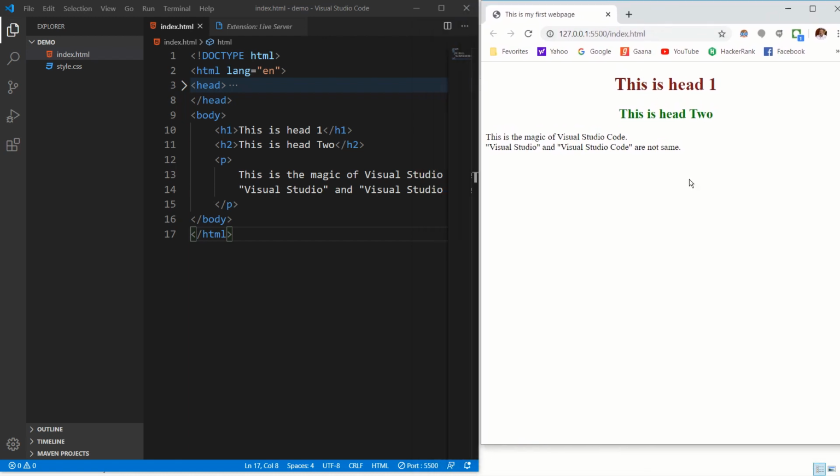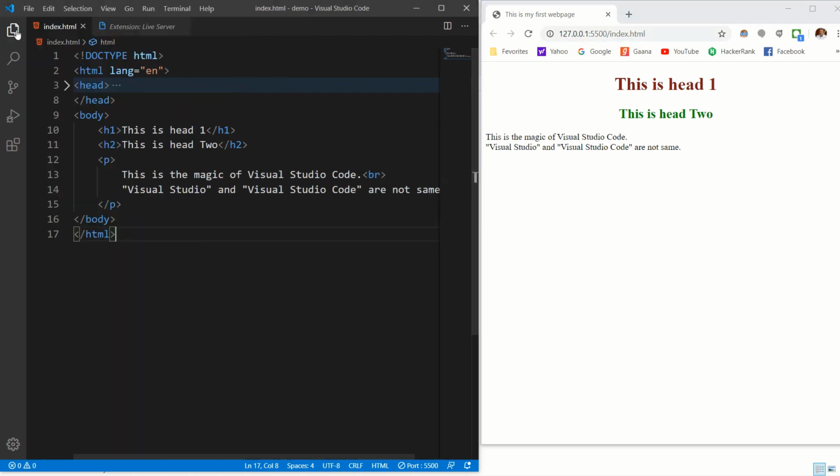See, this is the live browser, the live server, and that is why the site comes up like 127.0.0.1:5500/index.html.